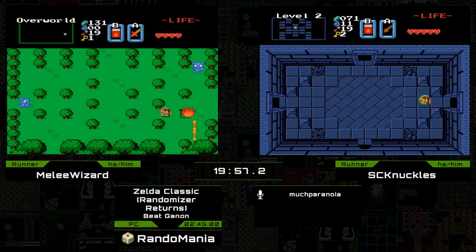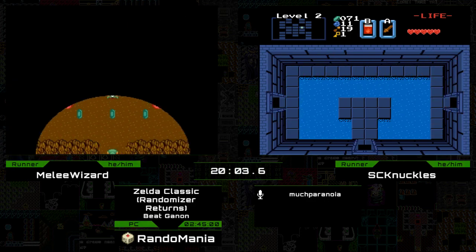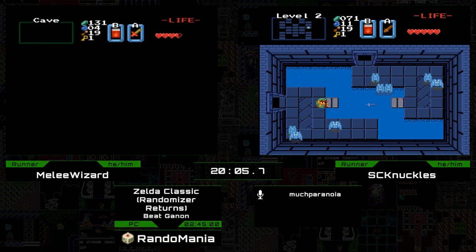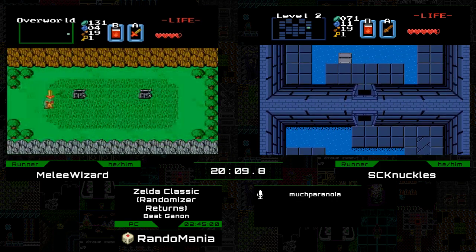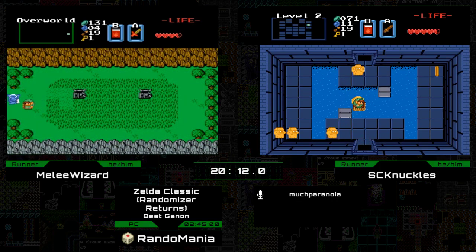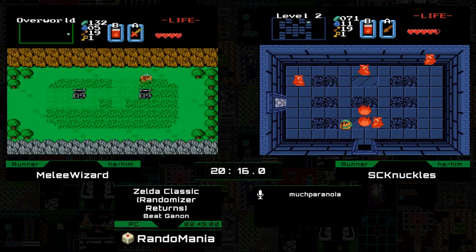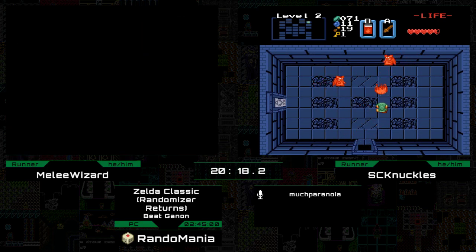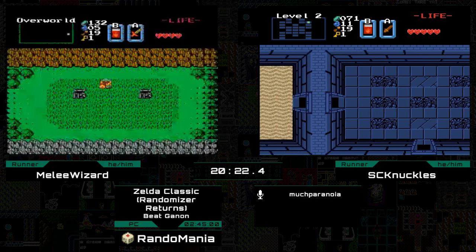Picks up a key. And we see another key right there. Oh, and the raft is necessary in here, in case they're... Ladder gets some 10 rupees, too. Okay. Kill these fires and go check out what's in the next room.